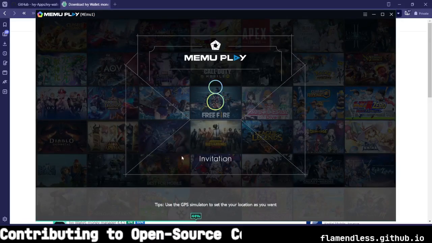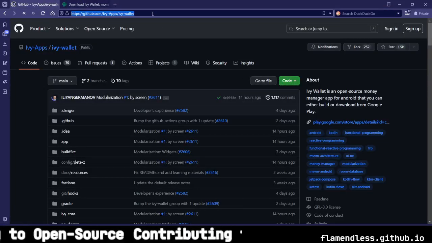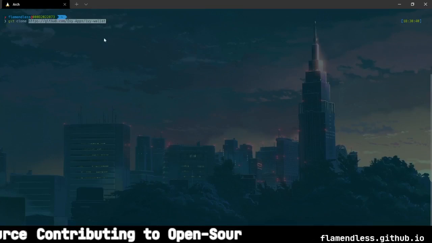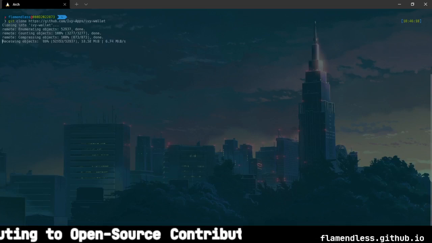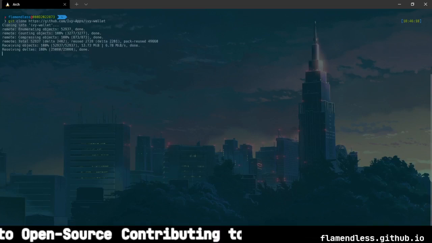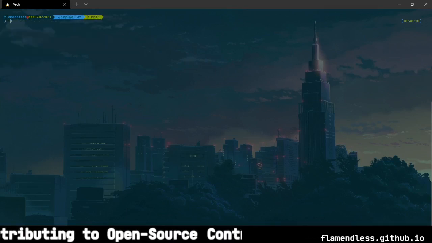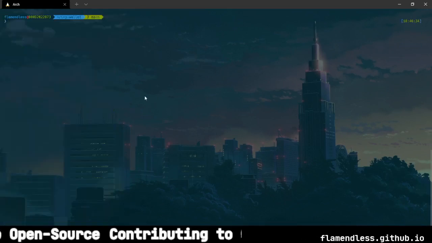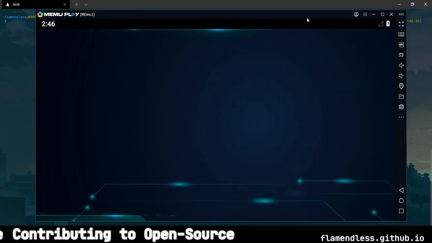So here's my terminal. While we're waiting, I'll proceed with cloning this project, because that's what we're gonna do. So git clone, and then we clone this Ivy Wallet. Then let's cd into that repository. As you can see here, we have a lot of files. So let's clear that for now, and let's close this one.